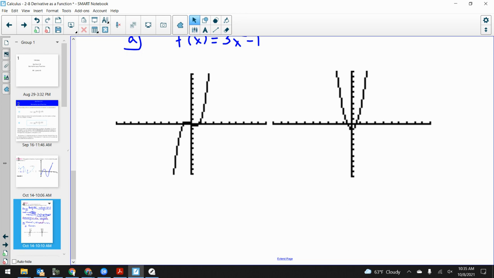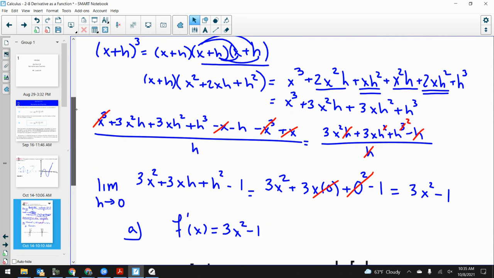Okay? Now, this is more for later. We're going to get into this a lot later in chapter 4. This is what we should be really focusing on right now, the whole algebraic piece of it. Okay? Let's do another one.